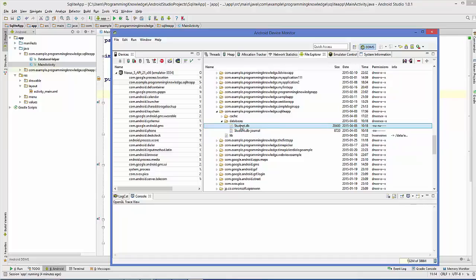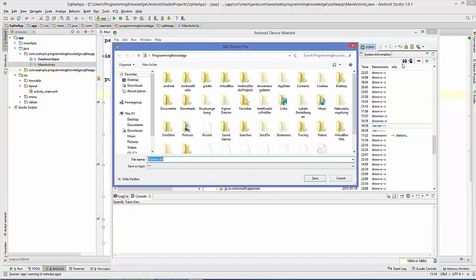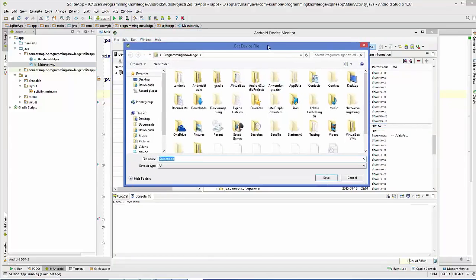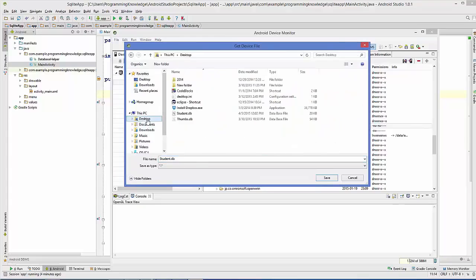Just select your database, in my case student.db, and you will be able to see this small button here which says pull a file from a device. Click this, and it's going to open a file explorer, and then you can select your chosen location and save it there.